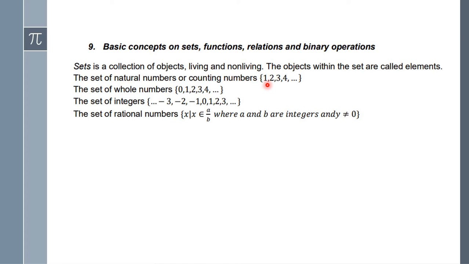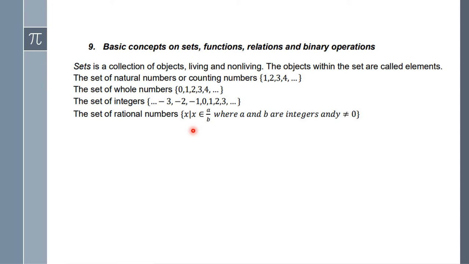So the counting numbers start at 1. We learned them first, when we were still at home, taught by our parents. If we add 0 to all the counting numbers, the name becomes whole numbers. So once you add a digit, its name changes. It becomes whole numbers. If we add all the negatives of the counting numbers, it is called the set of integers. And if we add all the fractions, it is called the set of rational numbers.